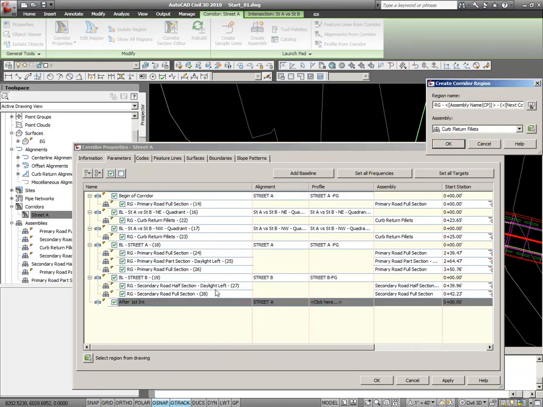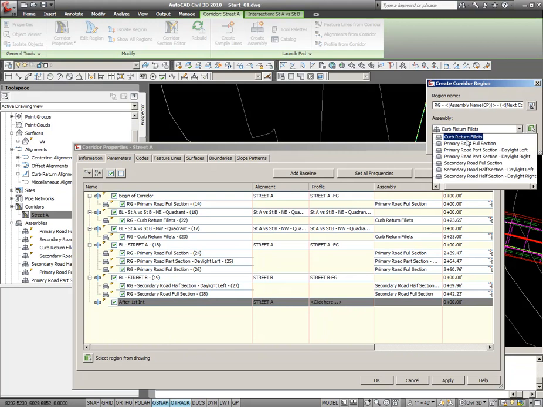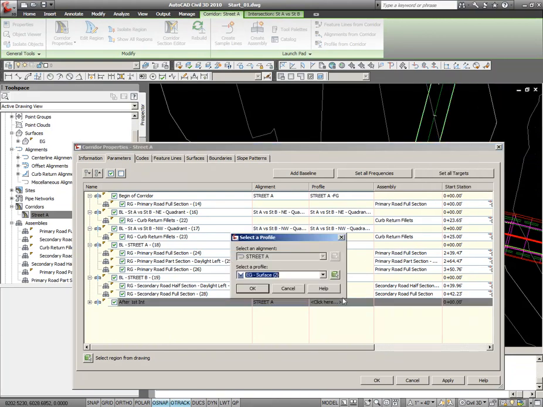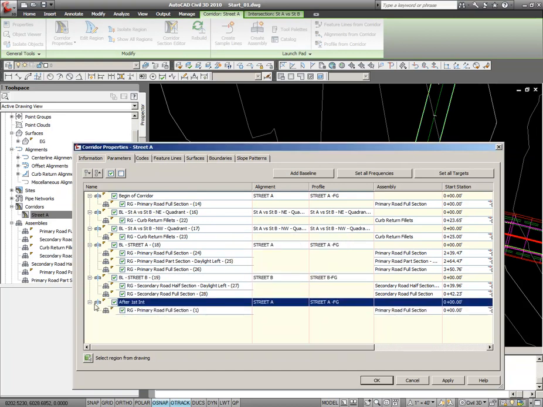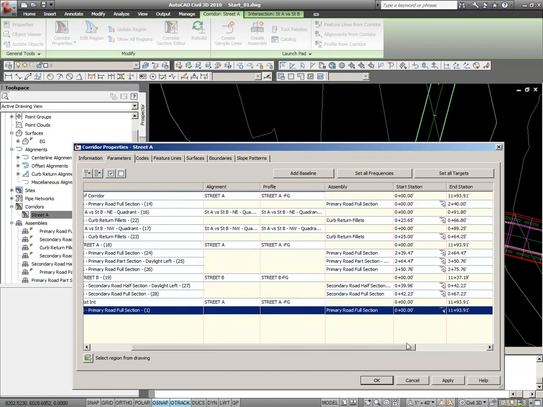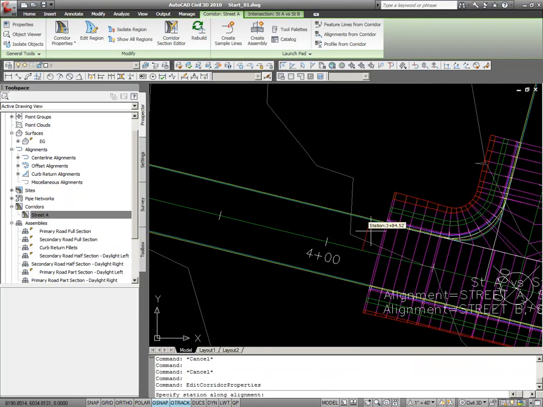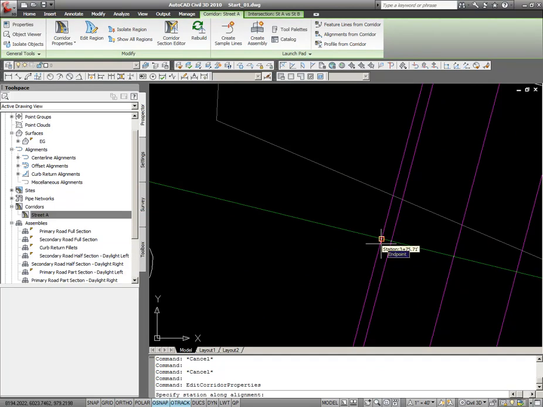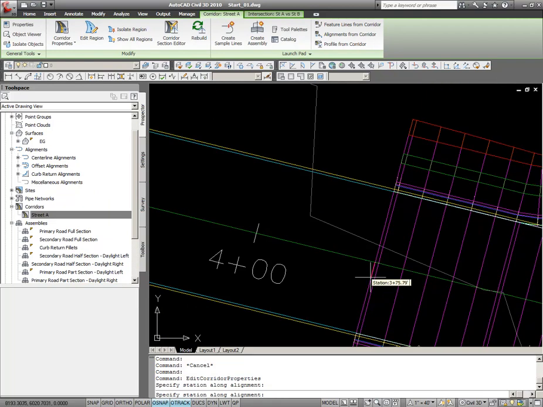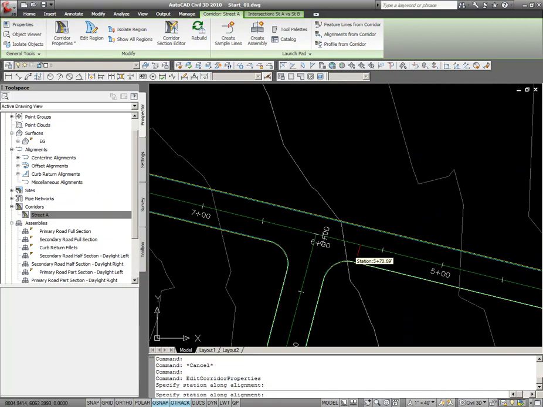Now I want to add a region using the primary full road section, following the Street A finished ground profile. With a starting station the same as the end station of the intersection, and an end station somewhere around here.